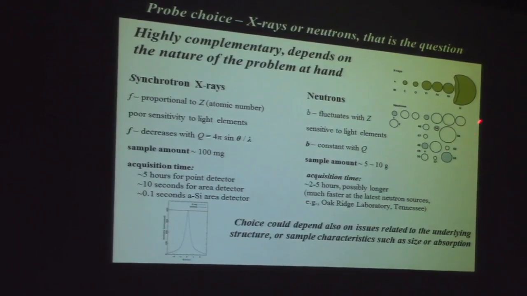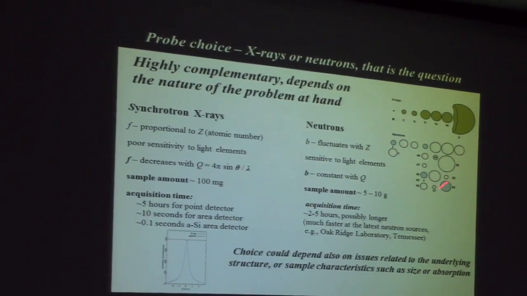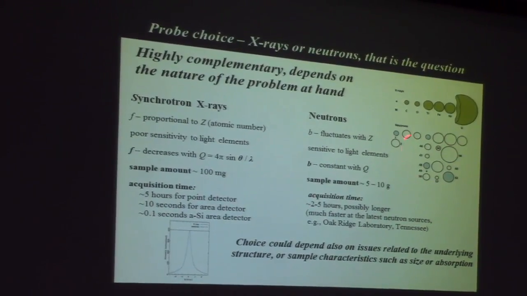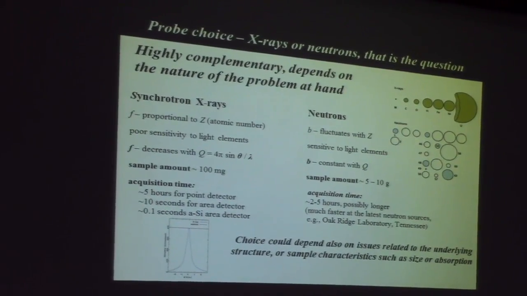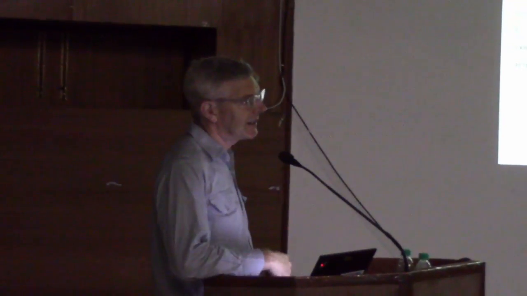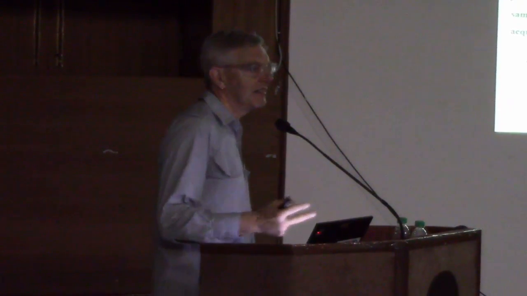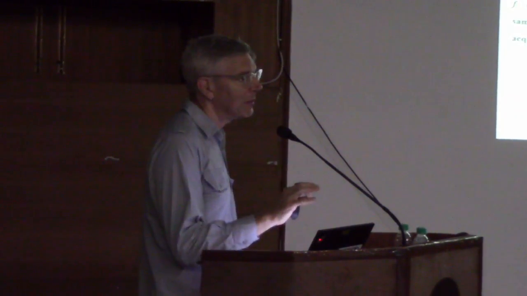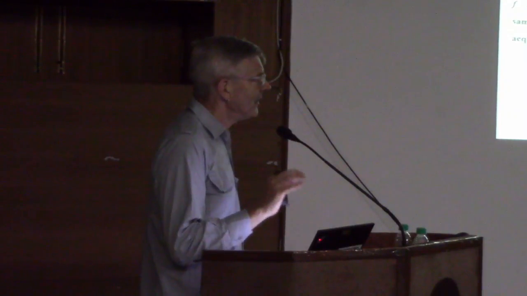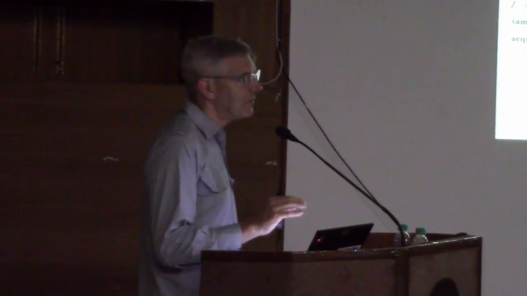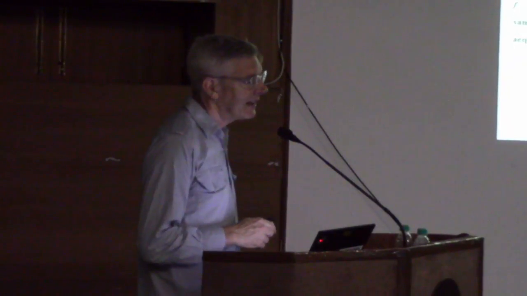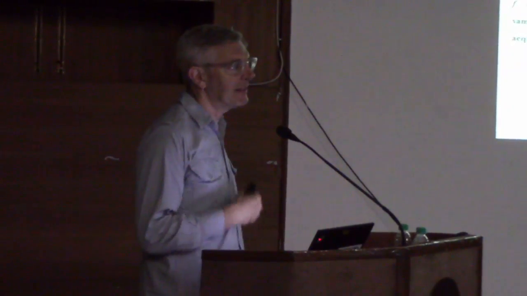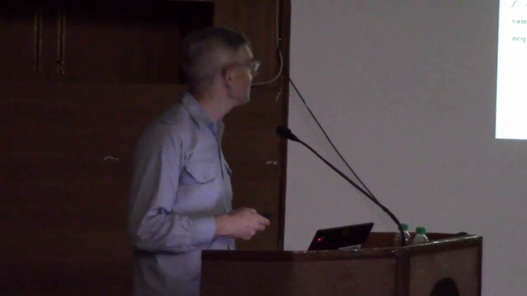So we love to go to neutrons in that case, because the scattering lengths are more uniformly distributed. This is basically information content in the pattern, depending on each element. And actually the best is to do both measurements, X-rays and neutrons, because you're doing the same measurement on the same sample but using a different source. It means that you get different information from those two patterns. Different information means more information, which means you're going to get a better structure solution.